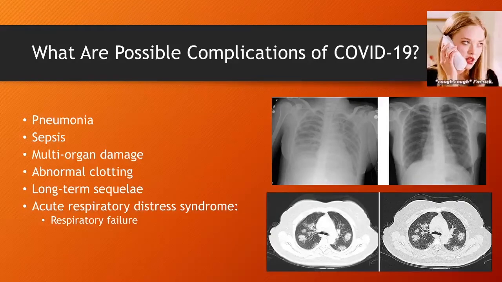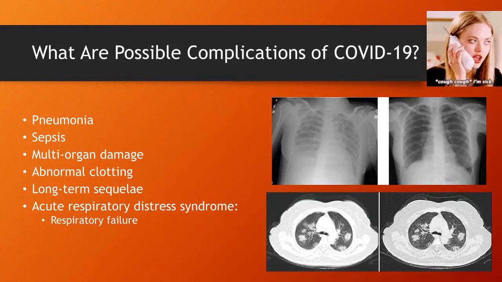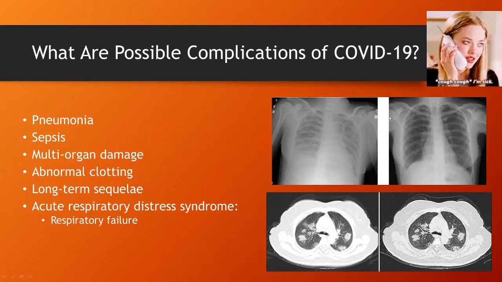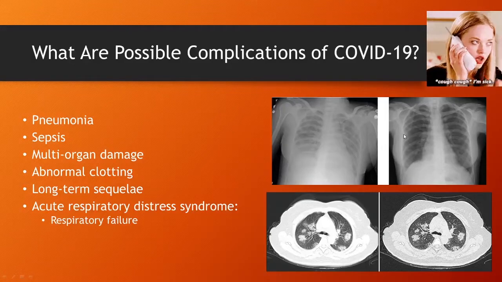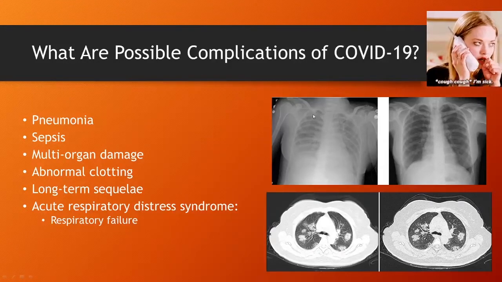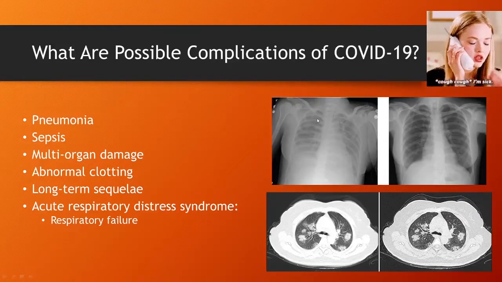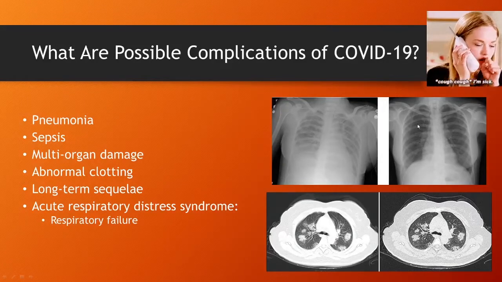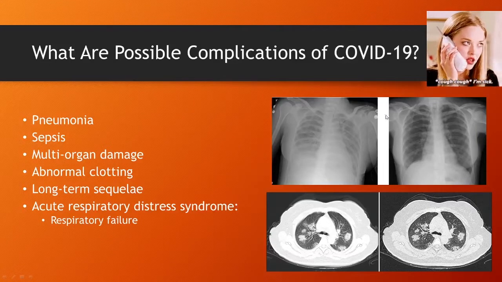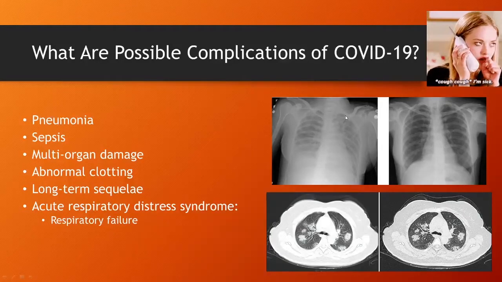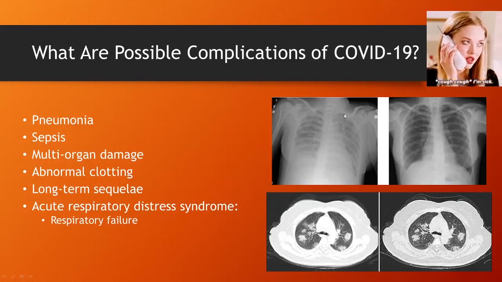And then if it gets even worse, it can cause acute respiratory distress syndrome. So I have some x-rays and some CT scans here. This x-ray is from the same person before and after they got better. When they have this acute respiratory distress syndrome, basically severe pneumonia, you can see that it's quite hazy up here where the lungs are, whereas here, it's quite a bit clearer. So that patchiness, that opaqueness, represents damage or inflammation.